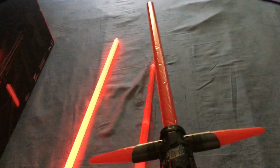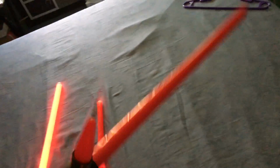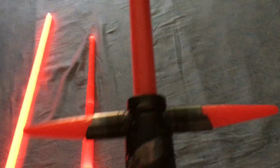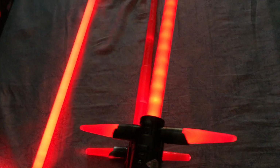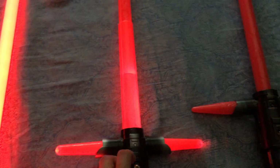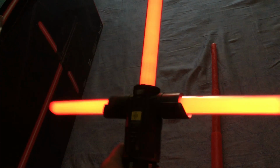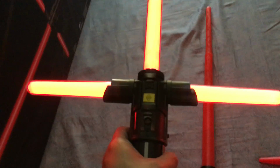This one is a Disney Store exclusive. I was very interested in this one because even when it's turned off, it has a red blade. So even in the daytime when you go cosplaying, this might work. It's got these pointed blades. You turn it on with this button. Make sure it's on number 2, and then you turn it on. As you can see, it's almost as bright as the... no, not really. When you put them together, there is some brightness to this, but because the blade is red, it comes out a little bit darker. Interestingly, very nice. I'm actually very fond of this, but I doubt I'll go cosplaying with it, or go playing with Alex or Danny, because you could hurt somebody with this.